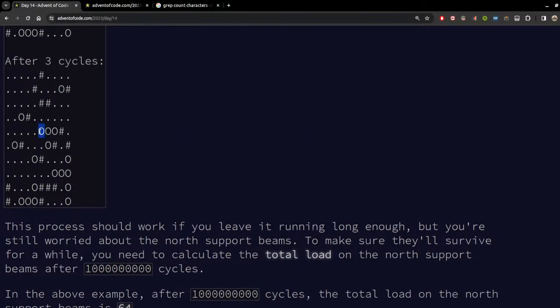So for each of the starting cells I will check where it will end up after these many cycles.